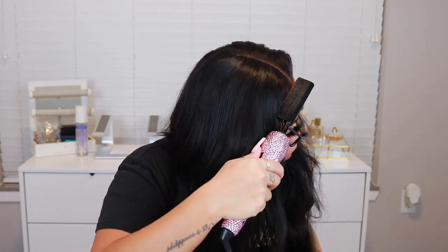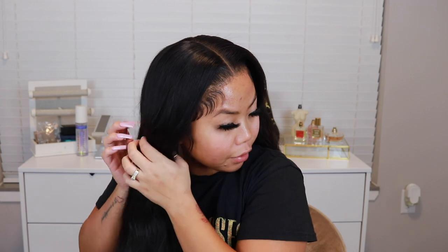But yeah, like overall, this hair is super good. Super, super good. So it's definitely good to hot comb your hair. So the next step is I'm going to section my hair off to curl it. So I'm going to start off with the front part first, because this hair is so freaking thick.